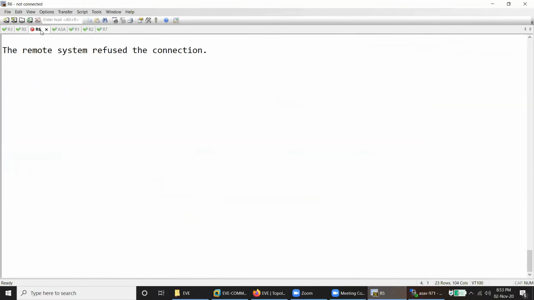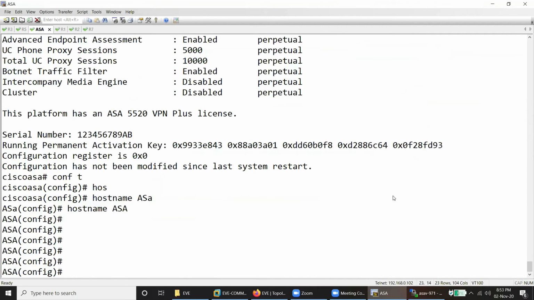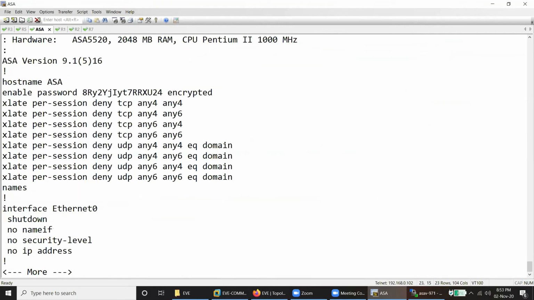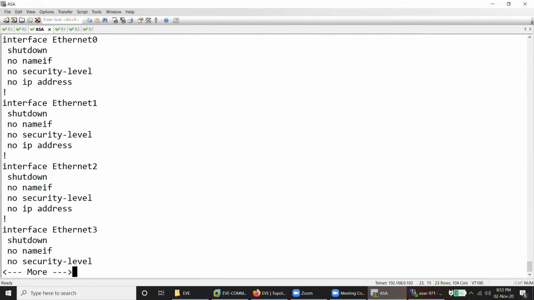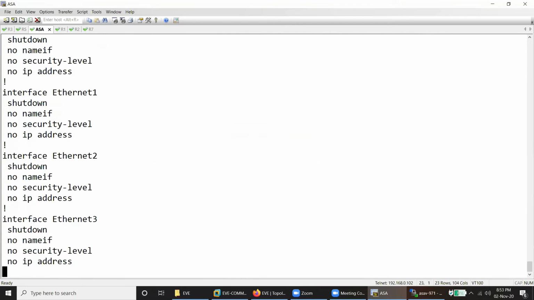So now when I see, I can see interfaces E0, E1, E2, E3. This is a licensed version ASA, so this is having some Ethernet interfaces. Otherwise, all are gig interfaces.